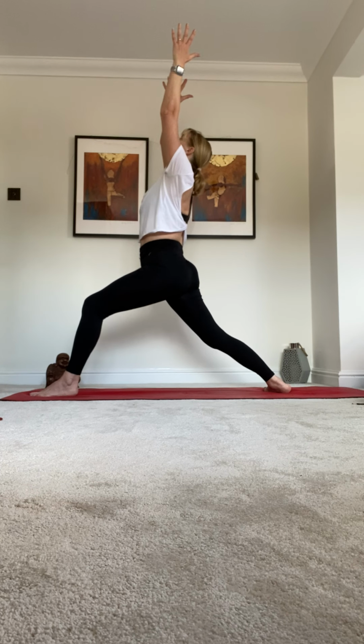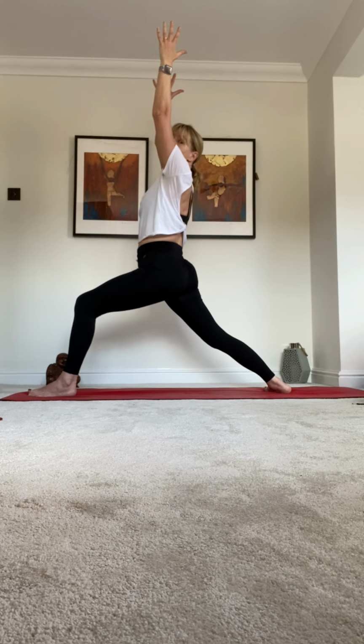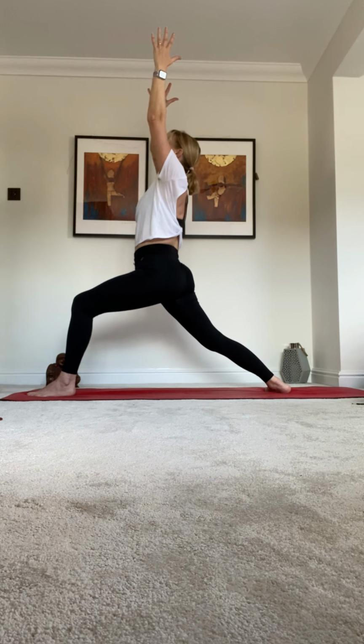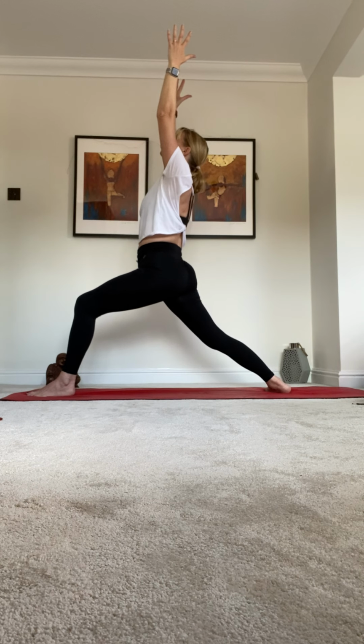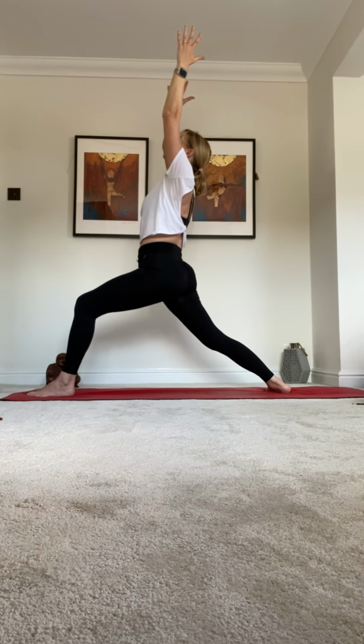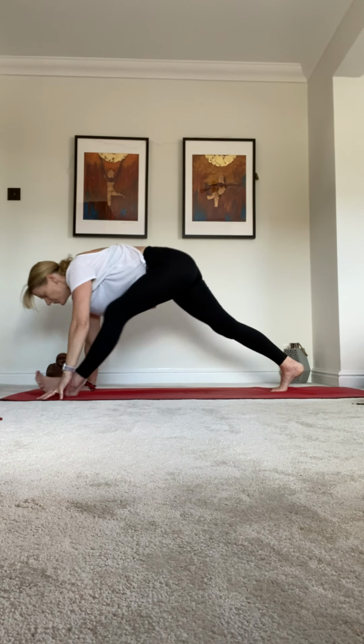Virabhadrasana. That front knee wants to be nicely in line with the ankle. One more breath here. Finding the uplift of Virabhadrasana. Bring the hands in. Find your downward facing dog.